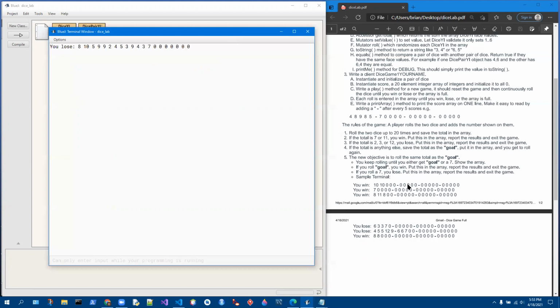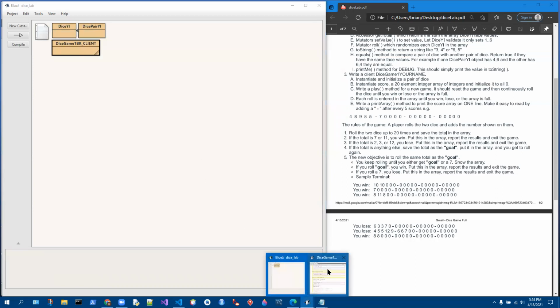Now, the only thing left to do is to make it according to his specifications. We need the dashes here, right? So we're going to design it where if we reach a particular index, we want a dash there. So this should be 0, 1, 2, 3, 4, 5. So once we hit index 5, we want the dash first and then the number. So this is 5, 6, 7, 8, 9, 10, 11, 12, 13, 14, 15. So at 5, 10, and 15, these indices, we want to print a minus sign first and then print the number.